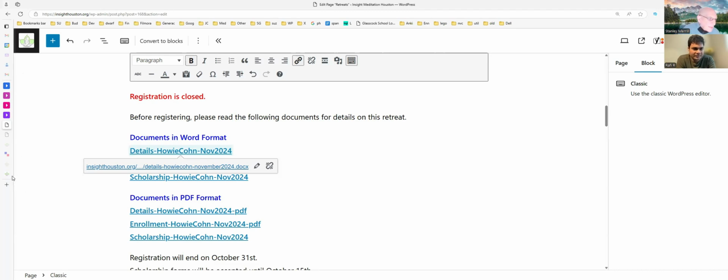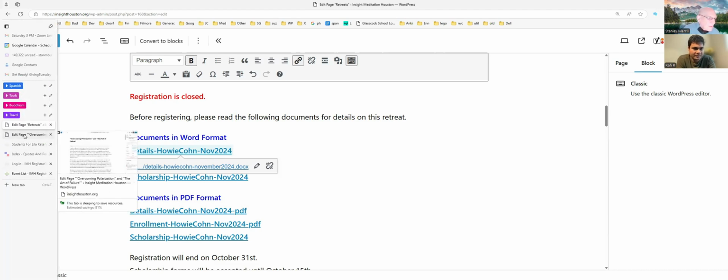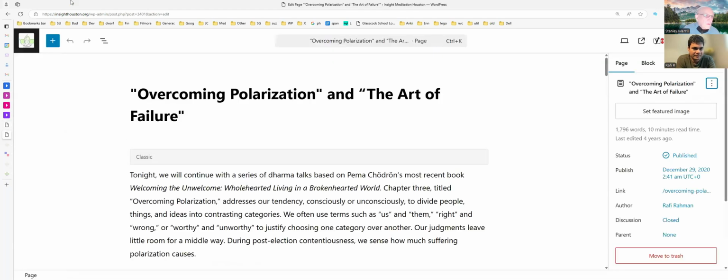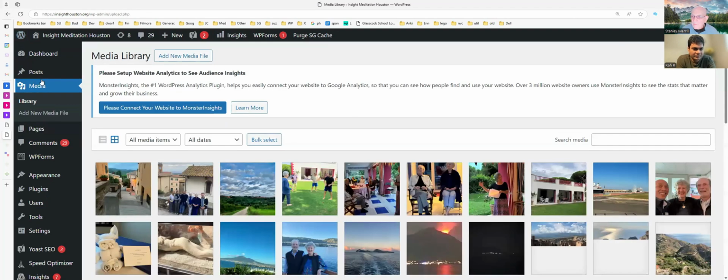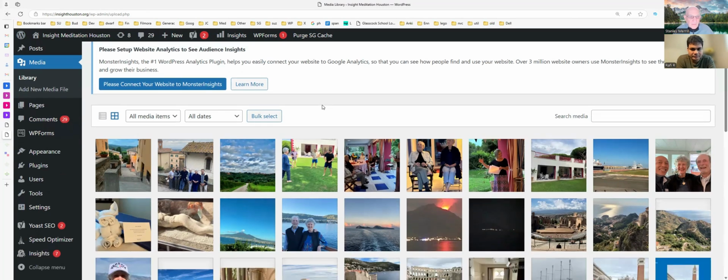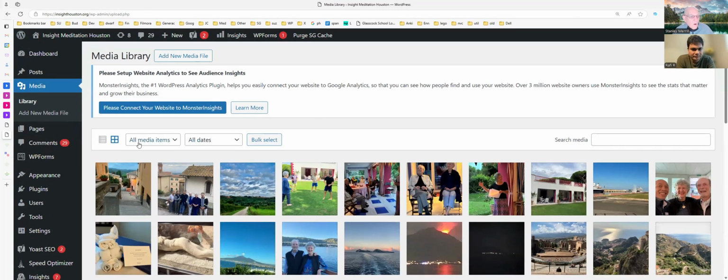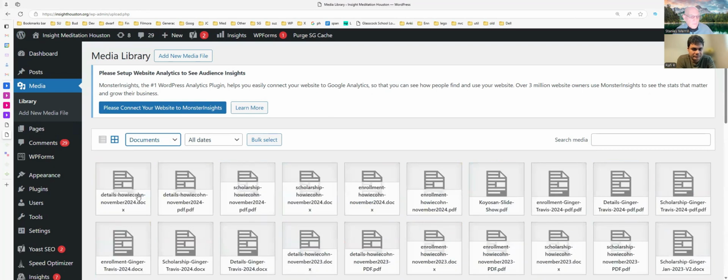I'm going to keep this page up. There's a media library. You go to media library. Let me show you this now, and then maybe I can go through my whole complicated process. But all media items, you can get just PDF files, images, audio, documents.